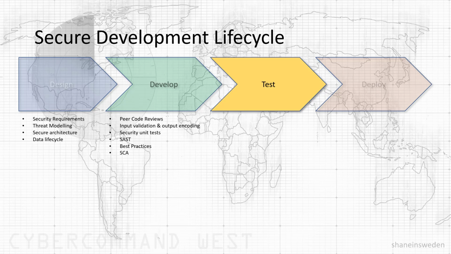Testers can carry out a variety of useful APPSEC security activities. First and foremost, they should be running security tests, and these test cases should be connected to and reflect the security requirements from the design phase. They should also reflect the best practices that the APPSEC team has delivered to the developers. Beyond these security test cases, there are some particular types of testing that are so useful when it comes to security. We'll name them specifically.